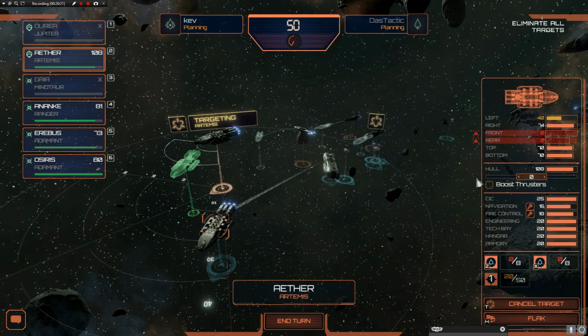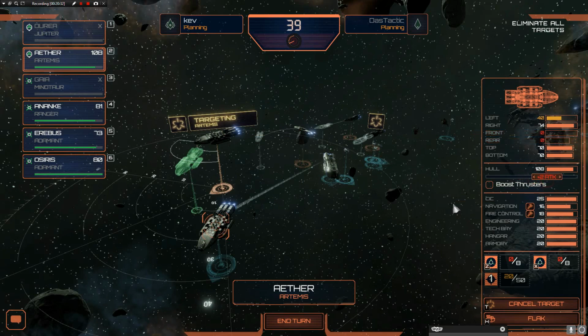In fact, I'm considering doing that. I think you guys can see what I'm looking at, but I don't think I'm going to. So he's down to 47 on that Artemis. We're going to do this to try to increase our odds a little bit.